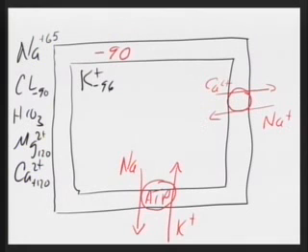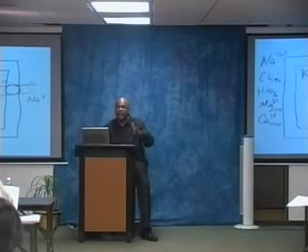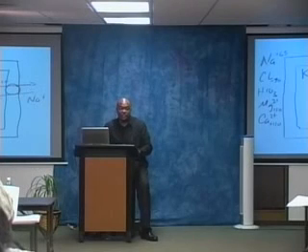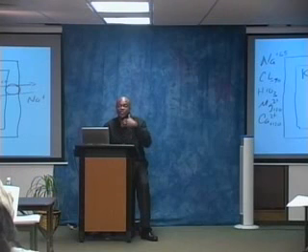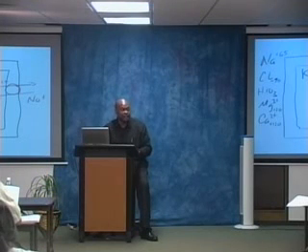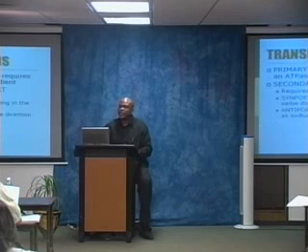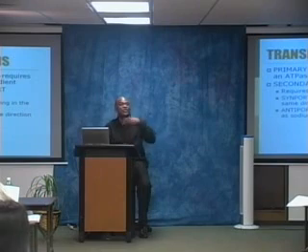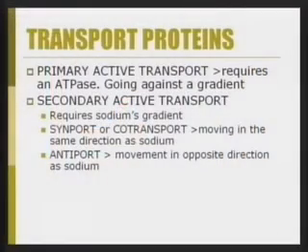Secondary active transport means you're using the energy of sodium rolling down a gradient. Much like if you were walking downhill, you can pull a truck, but if you try to go uphill, you couldn't pull that truck. Energy is created when you're going downhill, okay? So in secondary active transport, if you go in the same direction as sodium, we say co-transport or symport. Same direction. If you go in the opposite direction, then we say antiport. Okay, so on the boards, of course, they'll tell you what direction you want to go, and that's how you remember. Everybody understand that?